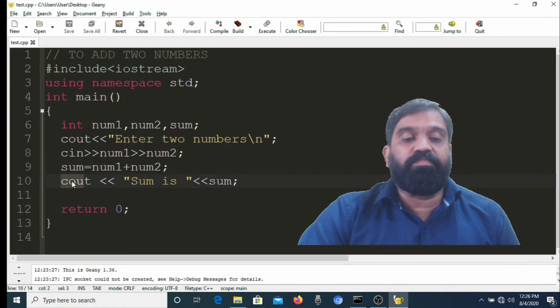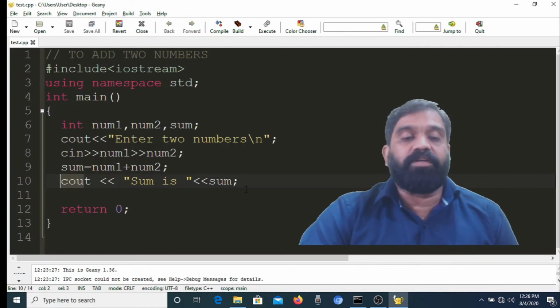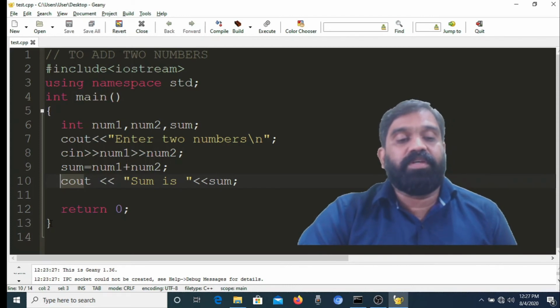Thereafter an output statement which shows the string constant sum is, then the value stored in sum will be displayed. Then return 0, thereafter the closing brace will be closed. Then that marks the end of the program.